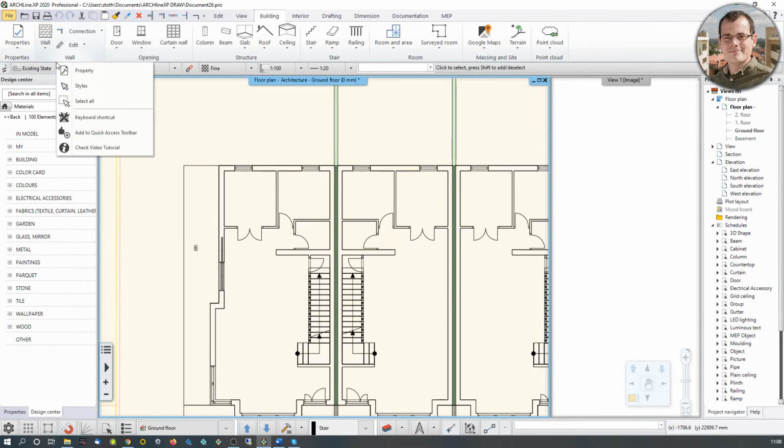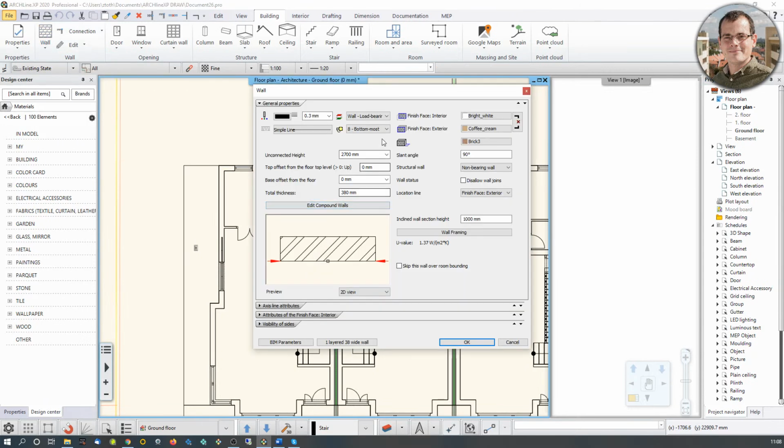Before I do that, right click on the wall and let's go to the properties. Let's see what kind of walls I'm going to work with. When it comes to walls, you can obviously decide on the height of the walls, the total thickness, base offset if you want to elevate it or decrease it into the ground, and the materials. Now, this is just a one single layered wall. Later I'm going to show you how to make a multi-layered wall.